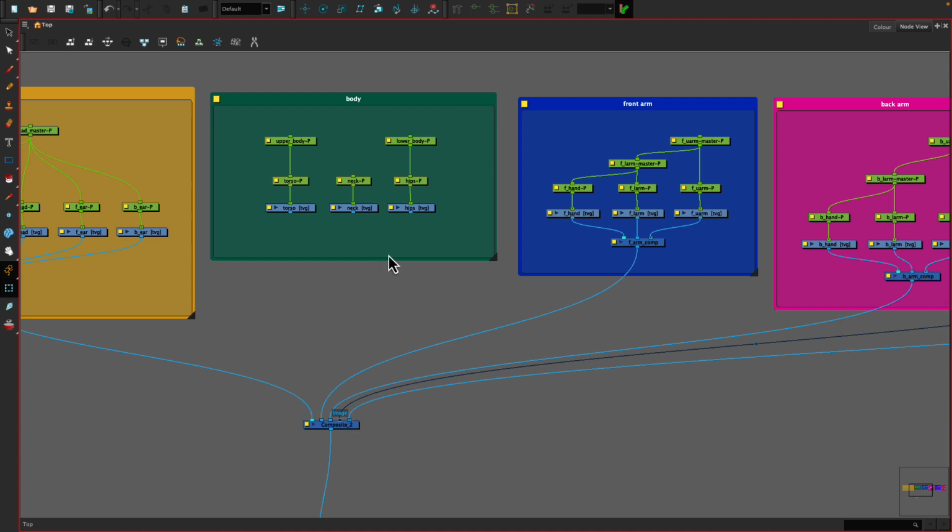So we have leg here, so I'm going to put the hip in front of the leg so it kind of covers that. And then I'm going to have the neck and torso beneath the arms.